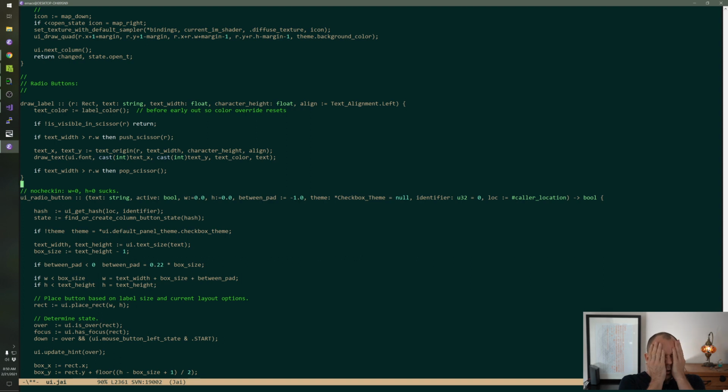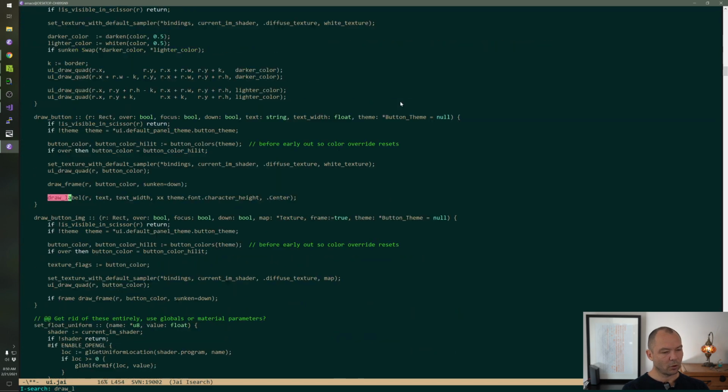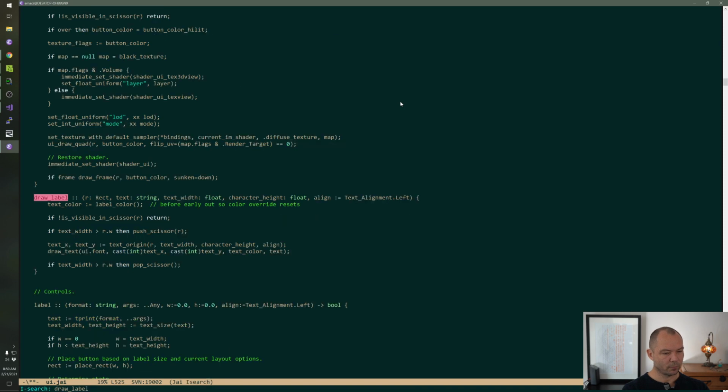I don't want to do this. See, button theme could have like a label theme on it. Now let's do this up here. Draw label. Maybe we want to make a label theme.